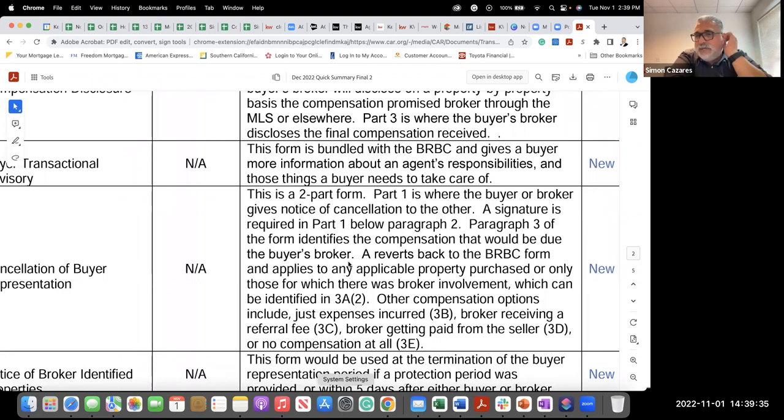So this is why it's very important that if there were any expenses incurred, what it says is that the consumer can pay you for marketing expenses or any expenses that are reasonable, right? It has to be reasonable, and you have to have proof of what those reasonable fees are. If you spend money on some type of marketing or whatever the case may be, the contract allows you to be compensated for those if the consumer decides to cancel. Okay. Any questions so far? Does all this make sense?